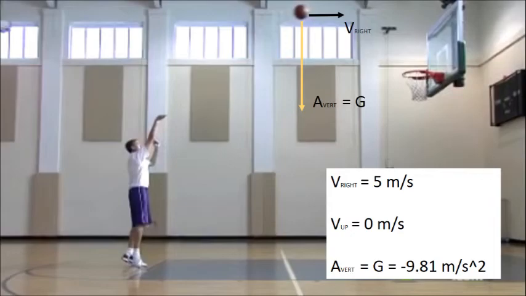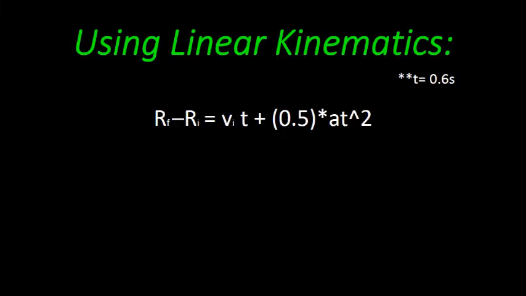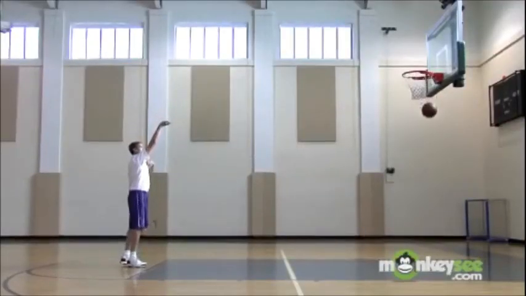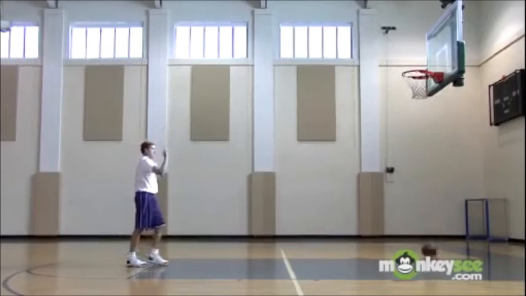We are then able to use these linear kinematic equations to find the range of the ball in both the x and y direction. The equation is the same, however, in the x direction there is no acceleration. In the y direction, acceleration is equal to gravity. The result is a ball that continues traveling to the right and slowly moves back towards Earth and down through the hoop.